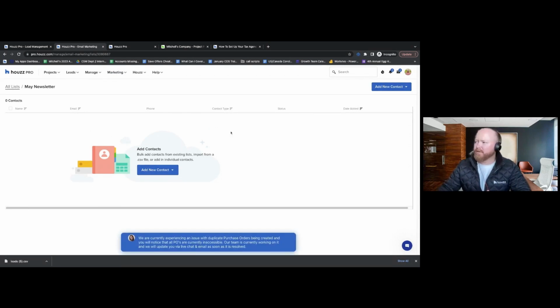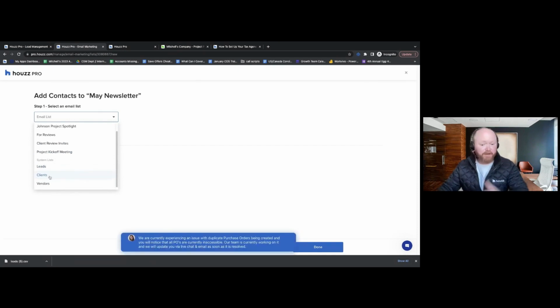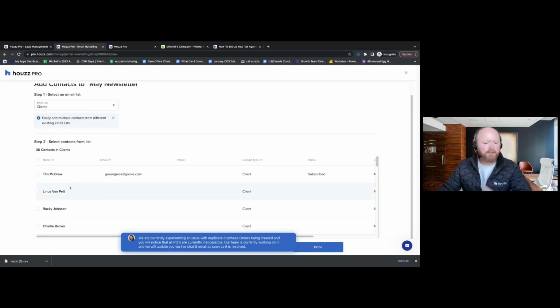I have two options for the same button here. We can click it in the middle since we haven't added any yet. And let's add this from an existing list here. I generally will go into my clients list because I know that's where all of my information is. As a best practice for my business, I have already imported that information into that clients tab on the managed folder. So I'm going to go in here and I'm just going to check the box next to some of these.